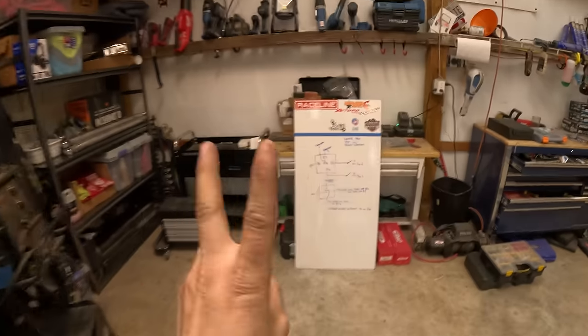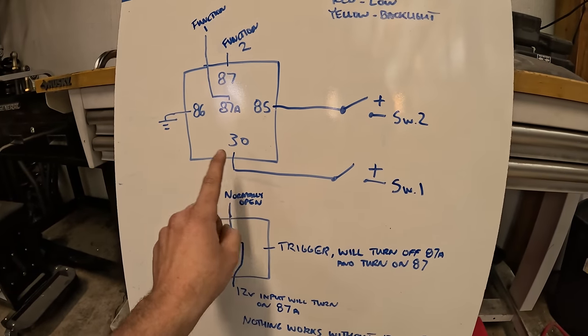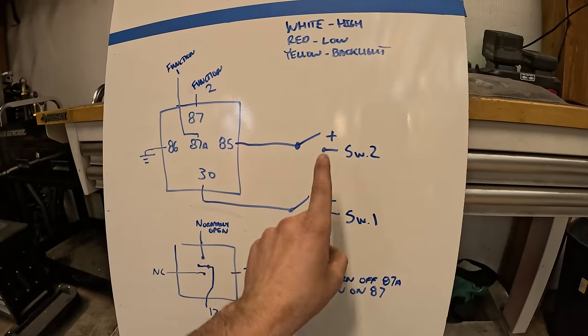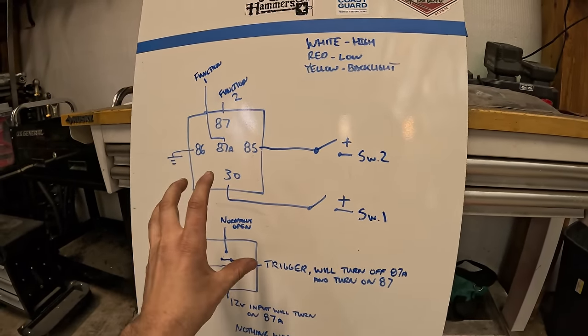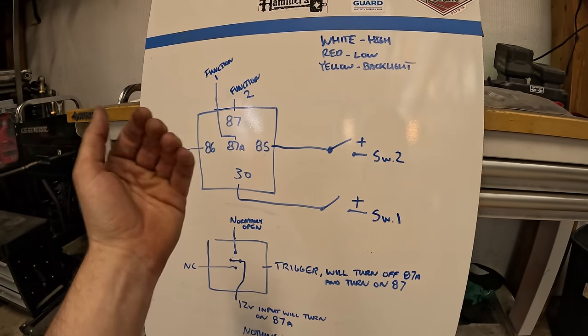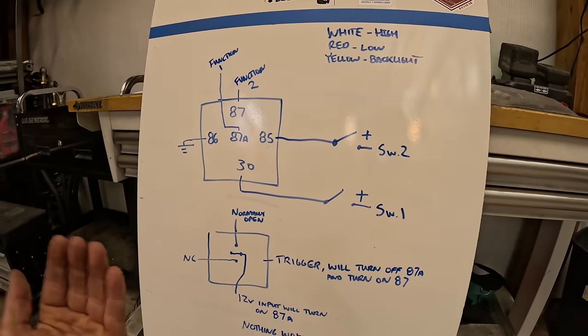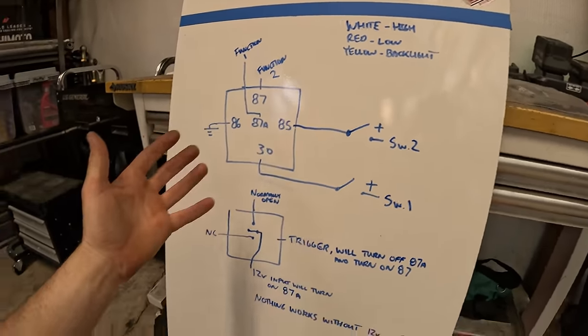Now I did realize there is another really cool way to wire these up using only one switch, with the same relay setup. Let me go show you on the board real quick. Instead of having two switches, have your first switch turn on the low beams going to 30. Instead of a second switch, tie 85 into your high beam circuit. That way, whenever switch 1 is on and you're off-roading, all you have to do to turn on the high beams on your auxiliary lights is turn on your vehicle high beams, which would then kick on function 2, being the high beams to the lights.